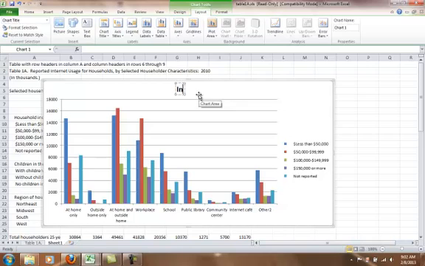Internet access for 2010, something like that. Okay. If the date's involved, it's a good idea to throw that in the title. You want that to be as descriptive as possible, but not be a whole paragraph. Anyway, okay? All right, now then, we do need the legend over here because that explains what the blue bar is and the red bar is and all that sort of stuff. So we got to keep that.